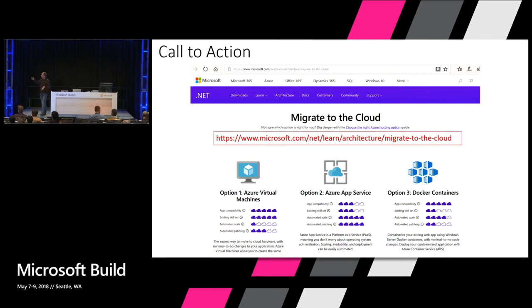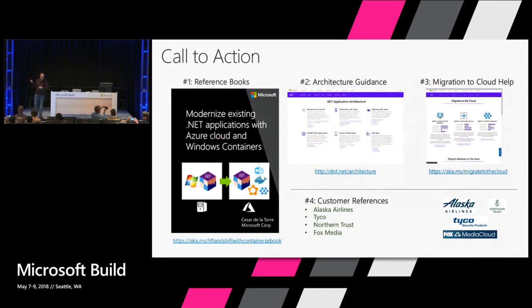And we are done. Just a few calls to action. You can go to Migrate to the Cloud. This is a page we have in the .NET site, with summaries of the ways you can migrate to the cloud. And again, I remind you about the ebook, which tells you in a lot more detail.